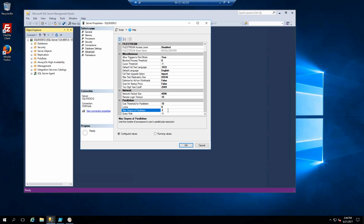So I always ask why that happens, and a lot of times I find on systems that have a lot of CPU pressure, administrators will go in and set this max degree of parallelism to 1 or 2 or some really small number when you've got a lot of processors. And in all truth, if you have enough bad performance, you can try to limit this, and SQL can still overtake your CPUs if you have really bad code running in there. But those are some of the things that I'll look for in the configuration.